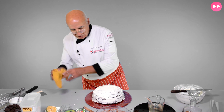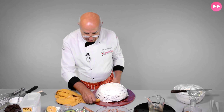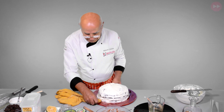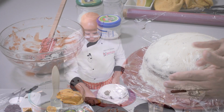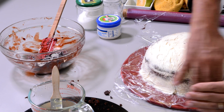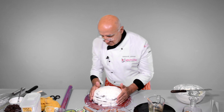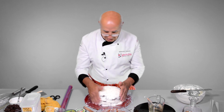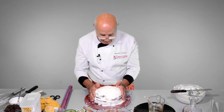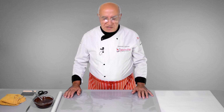Now, what I like to do, something quite interesting. I'm going to take a cling wrap and put it on top. This one goes in the fridge for at least a couple of hours. Let's say about 2 hours. Then I'll be back to the clean table and start decorating the cake. In the meantime, let's get ready for the chocolate shards.